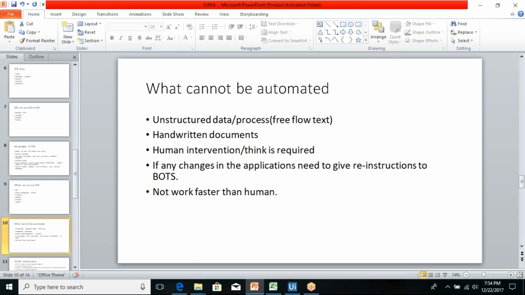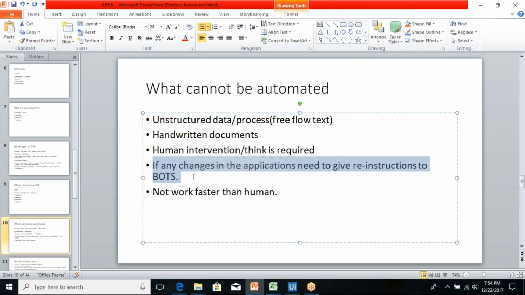Free flow text is nothing but a text like this. Especially in invoices, for this person you have to pay 20% as amount, or for this person you have to pay 80% of the total invoice billed amount. Like that, they have some free flow text. If the text is in a structured format and they always follow the structure, then I can automate it. But here, BPO persons enter in different English standards. So I cannot automate free flow text activities.